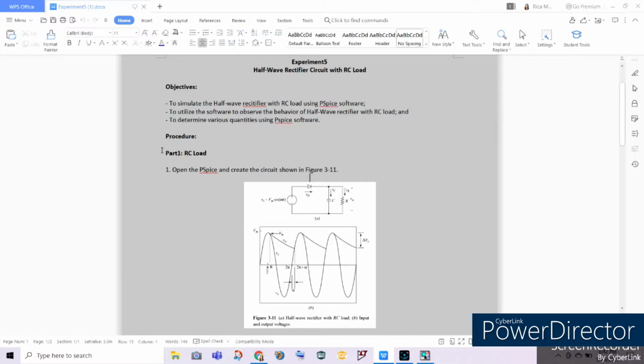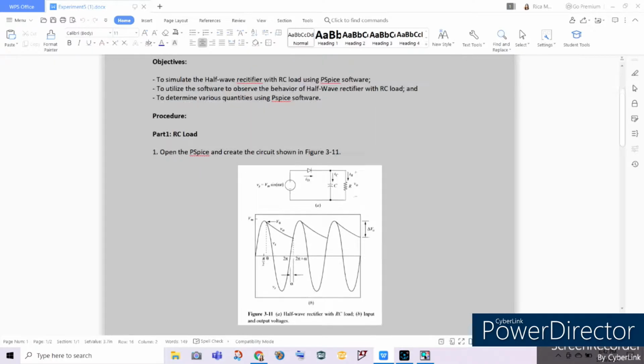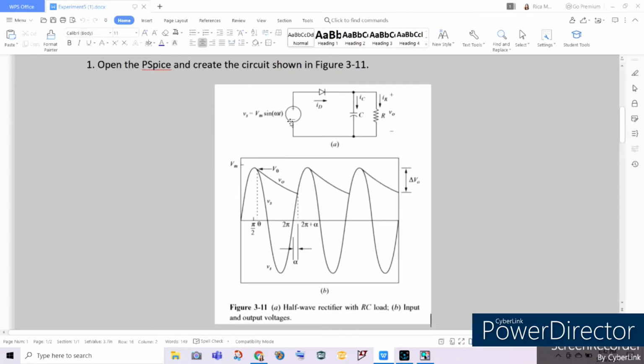So we will be considering this circuit here on this figure, and with this, let's just zoom this in. We can see that we have here a parallel capacitor and a parallel resistor load. Notably, this capacitor serves as a regulator for our output voltage, which is one of the functions of certain filters, and this resistor serves as our circuit load.